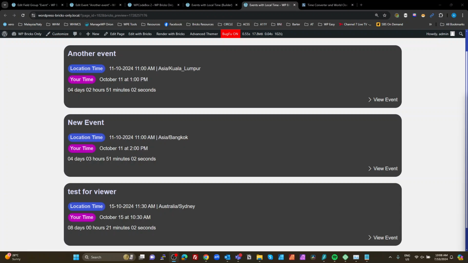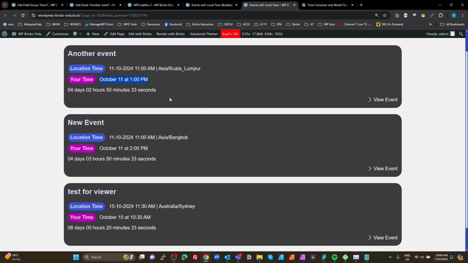Okay guys, today's the start of a tutorial which is probably more extensive than I've done before because there's quite a few components involved in it, and the concept is that we can add a CPT. I'm using MetaBox for this. We can add a CPT where we put events in a time zone, so we can put multiple events in multiple time zones and have those events display the correct time in the time zone of the viewer's browser.